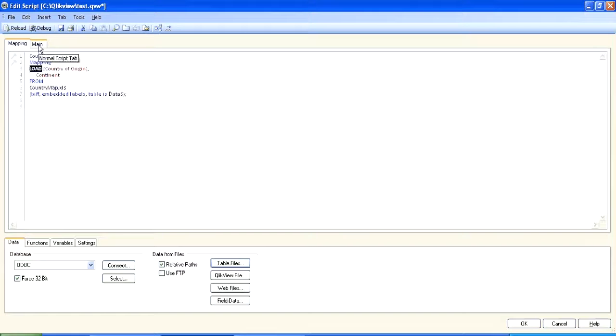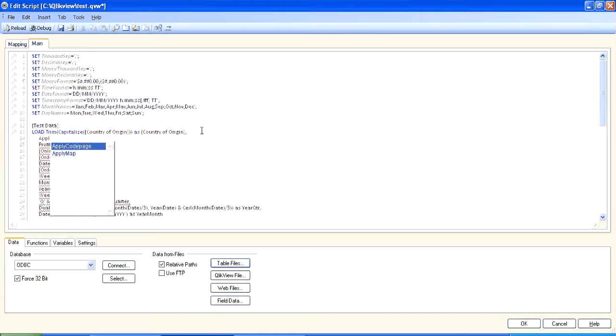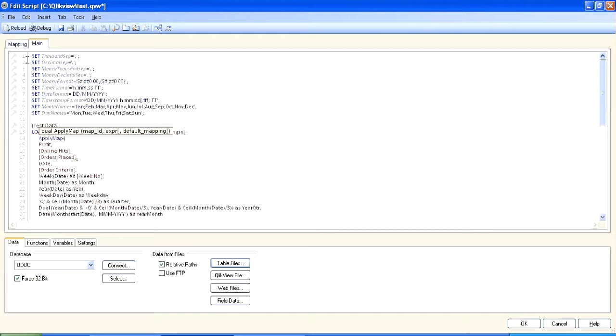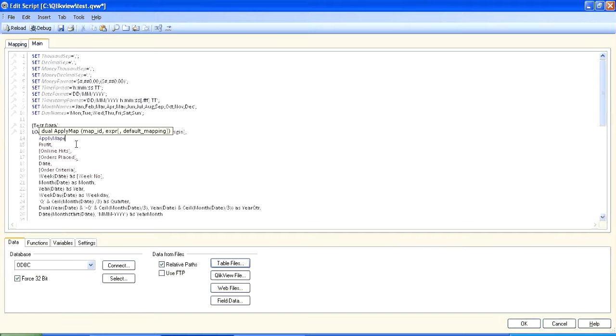And then in your main table, just underneath country of origin, press enter and type in the following: ApplyMap, open your parentheses, go back into your mapping table, copy the name of the table, go back into your main, it needs to be in single quotes, paste.